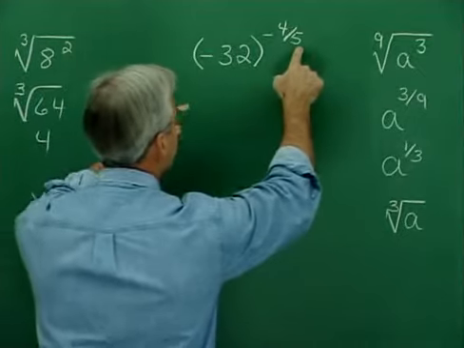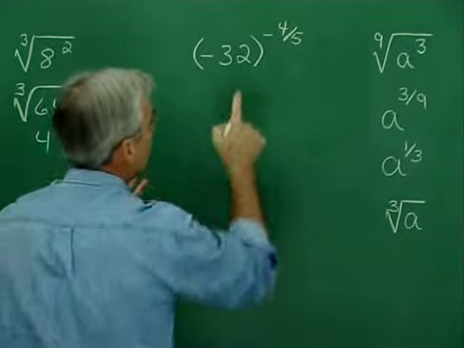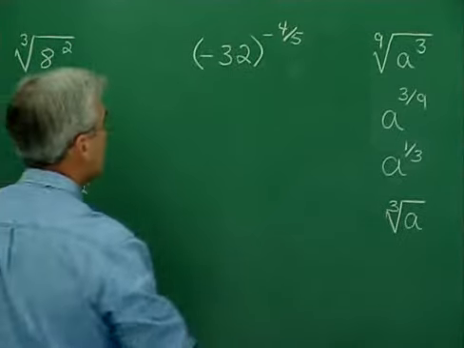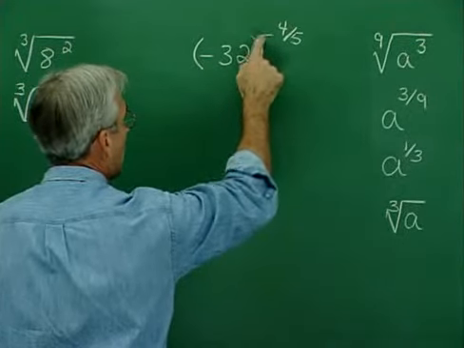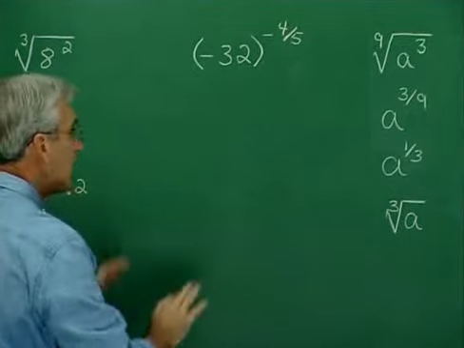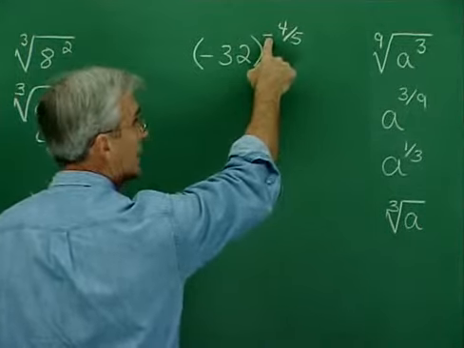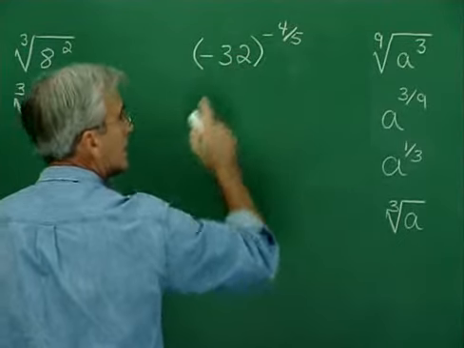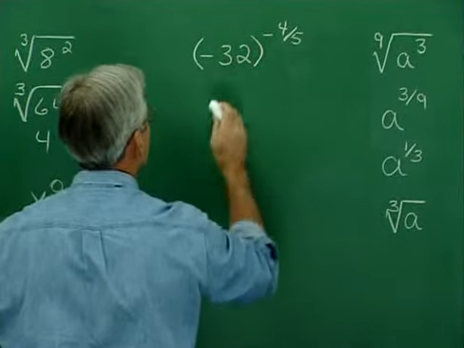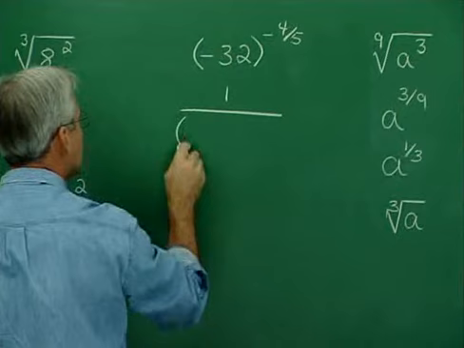We could apply the 5th root here to the negative 32, or we could deal with the negative exponent. Now, do understand that this minus sign and that one are not even distant cousins. They have nothing to do with one another. They indicate entirely different things. This is saying we have a misplaced base, and this is the opposite of 32. You see, so, all right, let's just be sure of what we're going to do first. I'm going to deal with the fractional exponent. I'm going to just kick this base into the denominator.